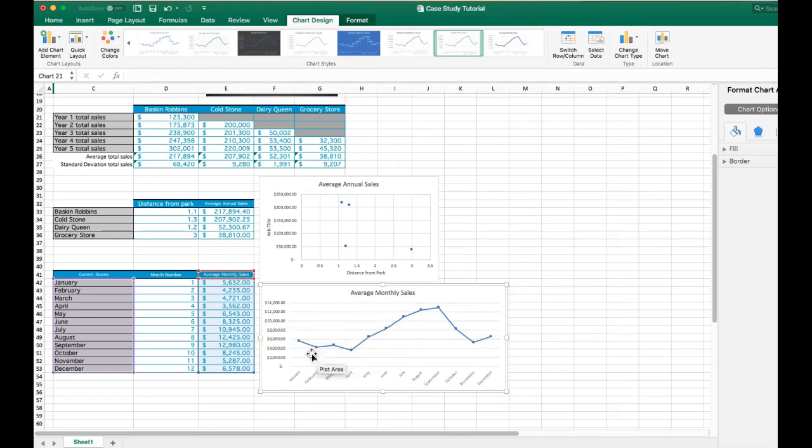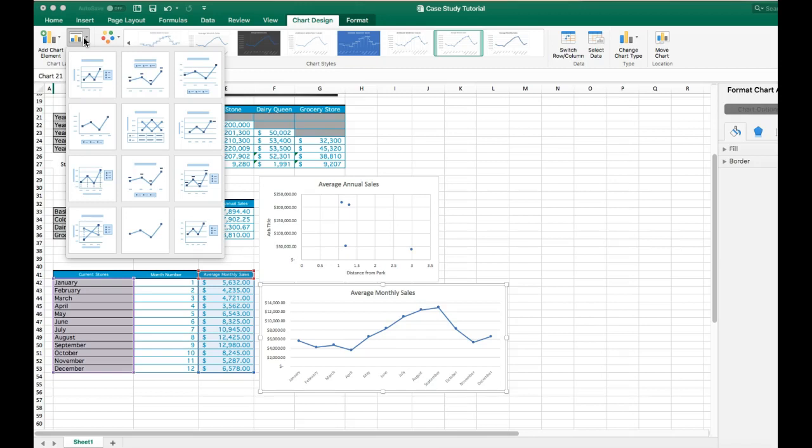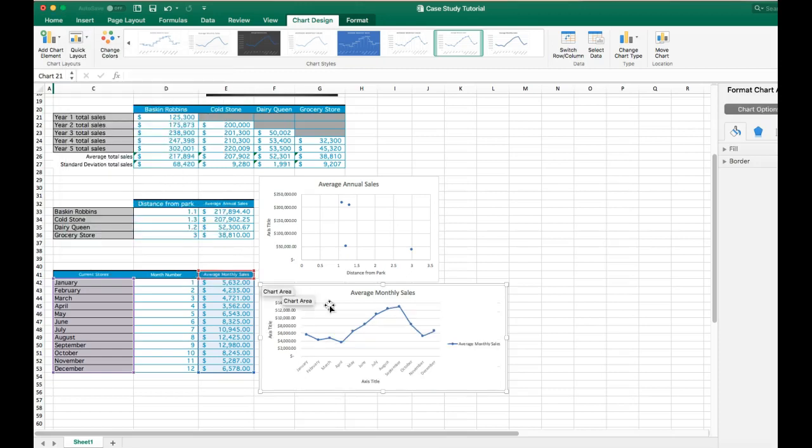And this one, because again, I don't have the title, the axis titles, I'm going to come over to here, and let's just do a quick layout one, just because this one has the chart titles and this one too. Let's go ahead and do that one. Since it's already telling me that it's the average monthly sale, I don't need that, so I'm going to delete my legend.